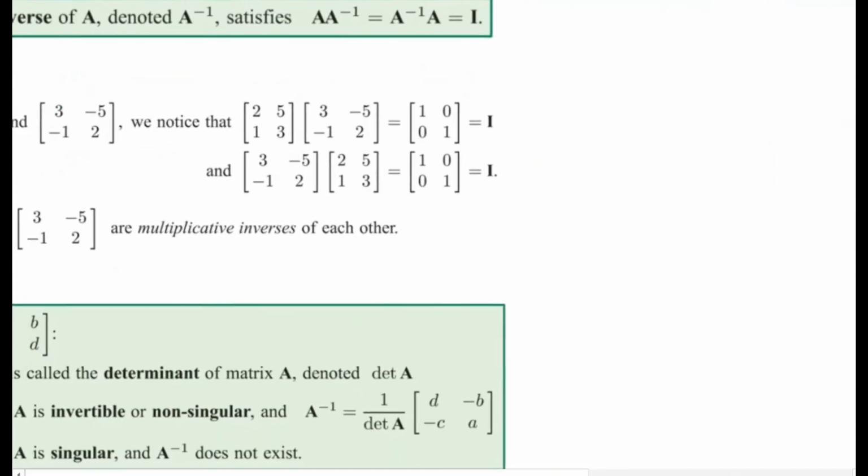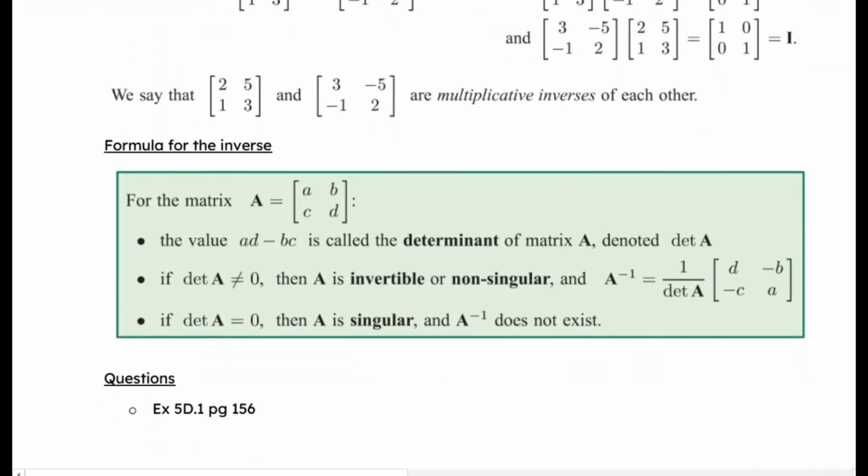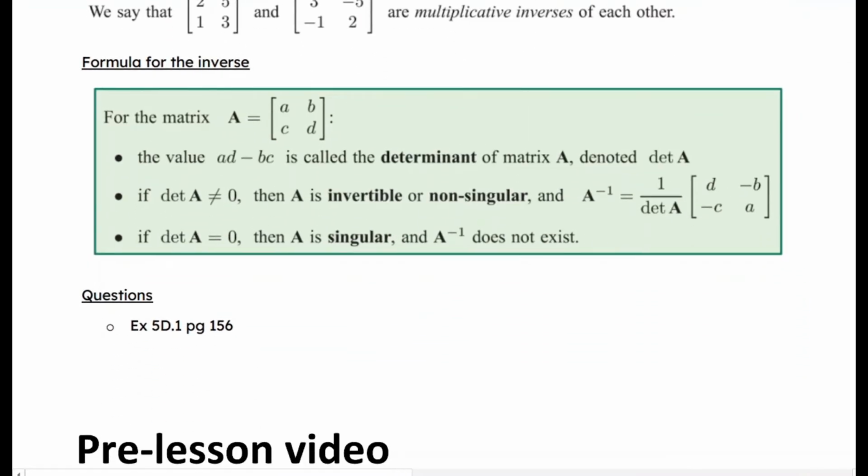So here's an example. We've got this matrix 2, 5, 1, 3, and it seems like its inverse is this. How do we check that this is its inverse? Well, when we times them together, we get the identity matrix, which is our equivalent of 1. And if we times them the other way together, we get our identity matrix, which is the equivalent of 1. So we say they're multiplicative inverses. So if we called this matrix A, this matrix would be called A inverse. And A times A inverse always gives us the identity matrix. So it works the same way that inverses work in timesing.